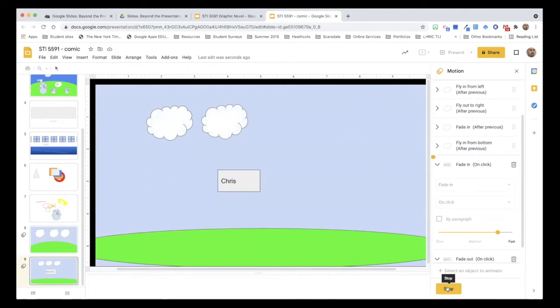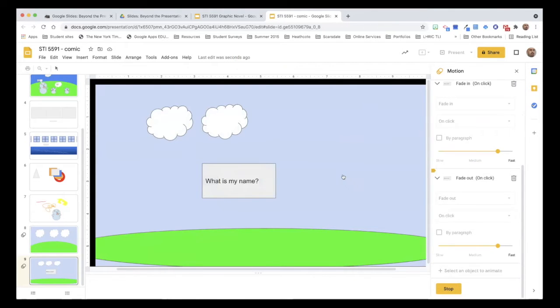So if you wanted that question to fade in, you would have to make sure that you set that answer to fade in behind the question, after the question, and then have the question leave. Does that make sense? You see, then that comes in, and then if I click again, then it goes out. So you've got to be careful about structuring those layers, and structuring how that happens.